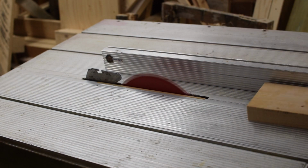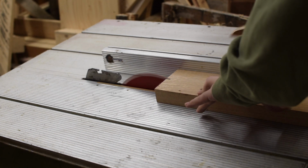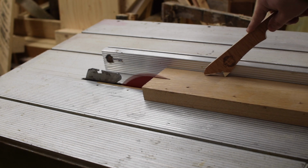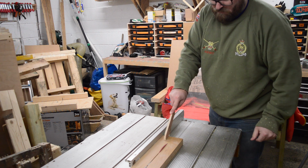So with every project we're going to start by ripping down some of the timber we're going to use. For this project I'm utilising some old door frames from a recent renovation at work. Luckily they're made out of oak.